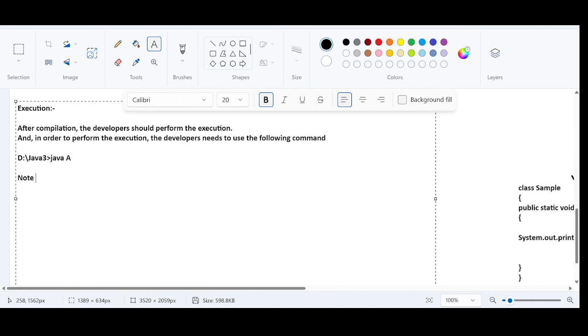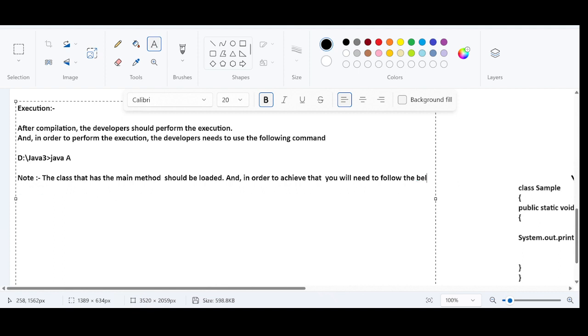Note. What is a note? The class that has the main method should be loaded. And in order to achieve that, you will need to follow the syntax.